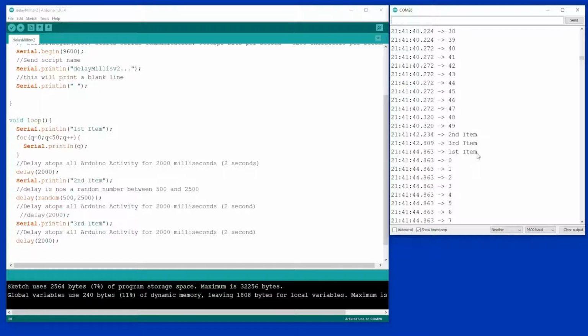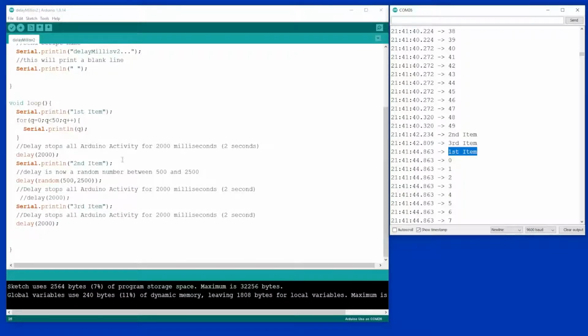Now that means that if we wanted the first item to happen at an exact timing, delay is a problem, because delay is affected by everything that goes before it, and we have no control of that. So if something changes within our program, even if you added a couple of lines of code, your timings could change. So what we're now going to look at is using a different method of controlling time that will allow each of these individual items to be controlled individually without interfering with each other.